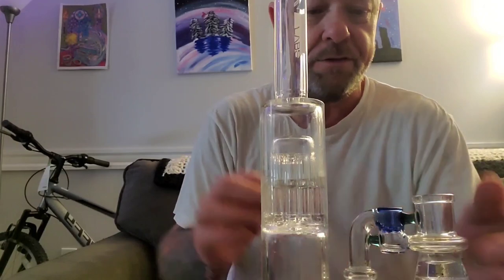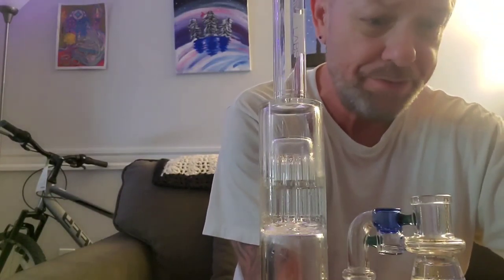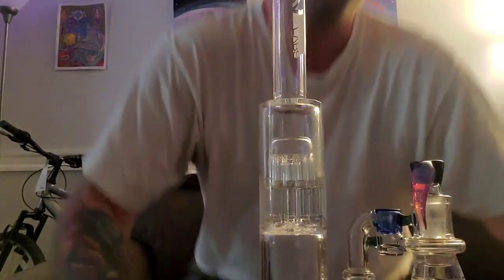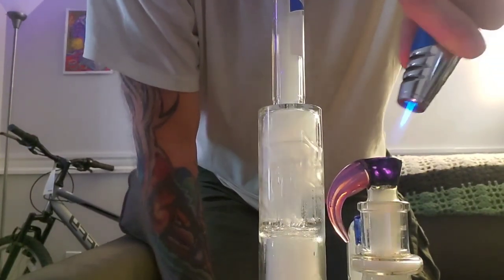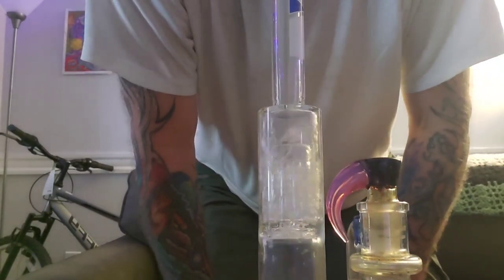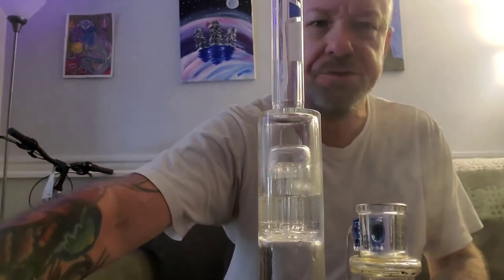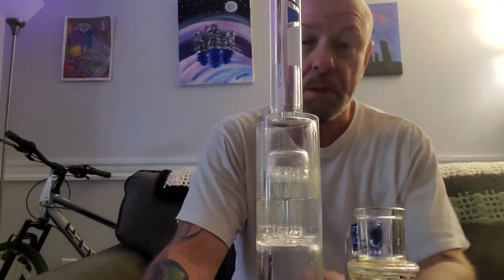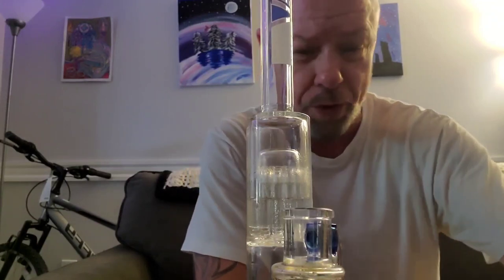I've got my 18-and-a-half-inch gravity tube — clean, brand new. I'm going to take a massive rip. I just want a really good hit of this, so hopefully it's not going to pack too much of a lung punch. All right, here we go. Wow, oh my goodness — really good citrus taste. Amazing. Wow, wow — overwhelming citrus flavor and taste. Overwhelming. So tasty.